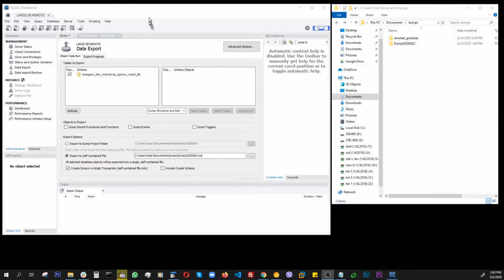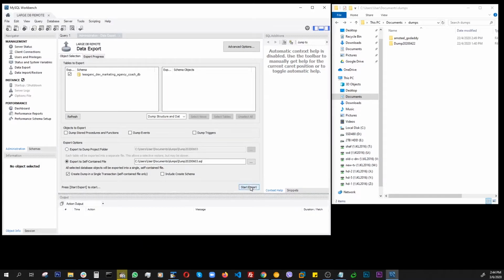All right, so now that we are finally here, I'm going to show first how to export the data. So coming here, this one opens up, and as we can see, this is the destination. So we just went right there, document dumps right here. So we chose the database, and now we are going to start the export.